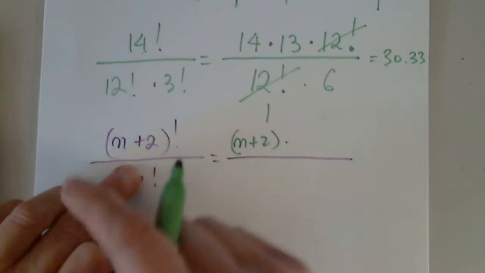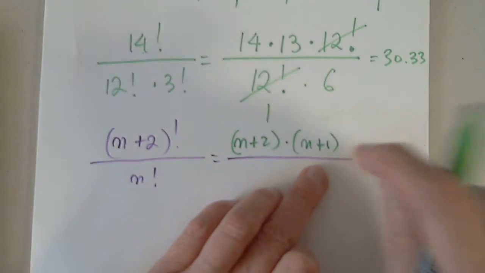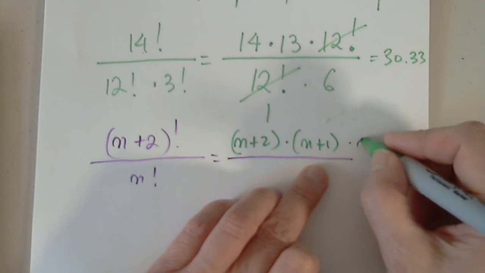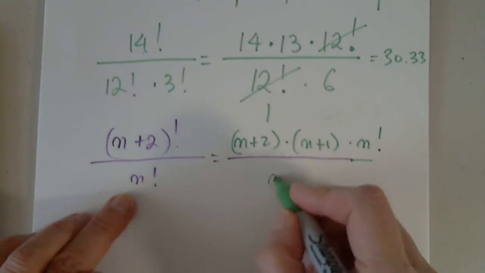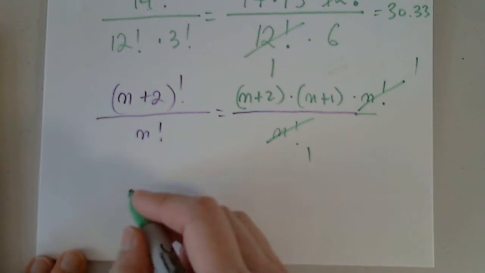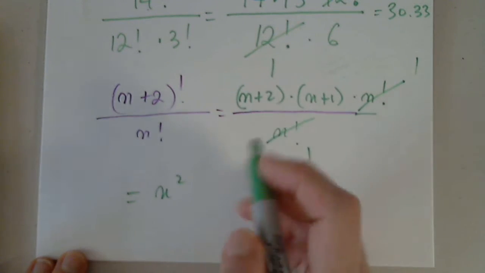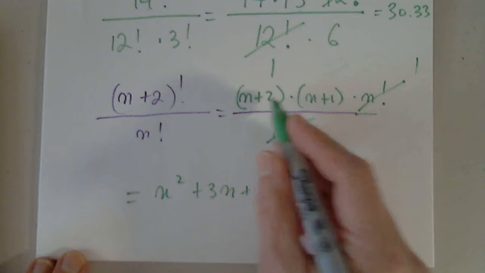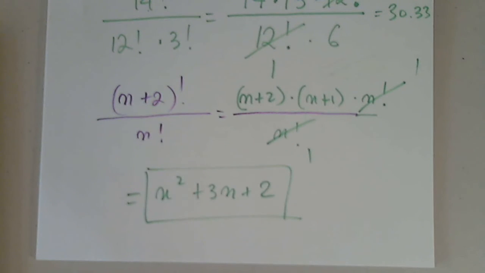The next one I have to subtract 1 from this, no problem. The next one I have to subtract 1 from this, and I can stop. Why will I stop? Because I see this. So the simplified form will be n squared plus n plus 2n, which is 3n, and plus 2, which I cannot do with the calculator, though.